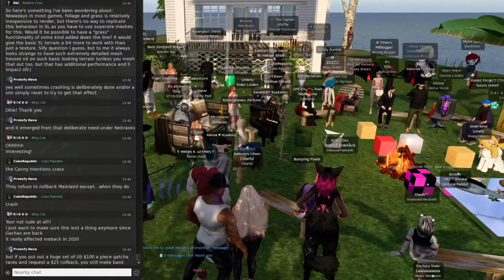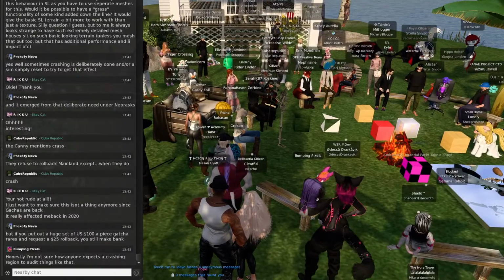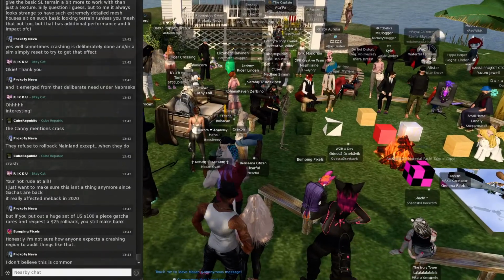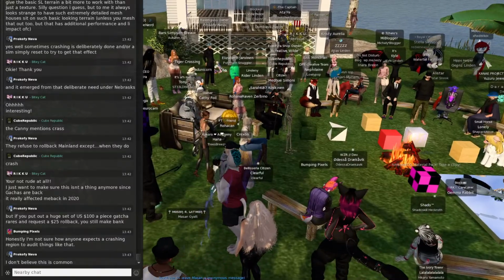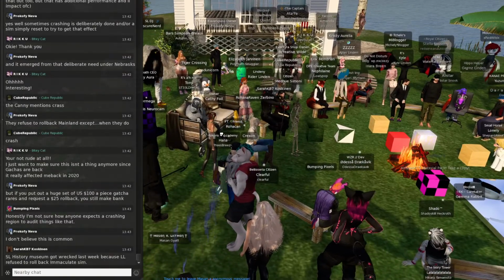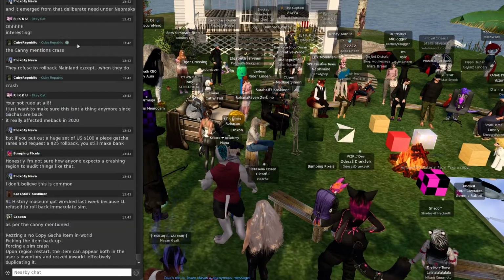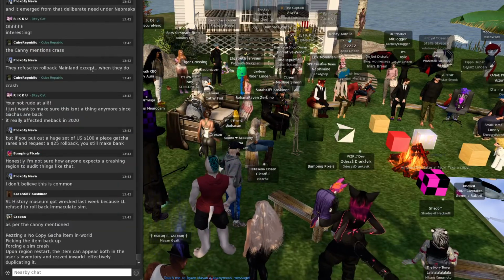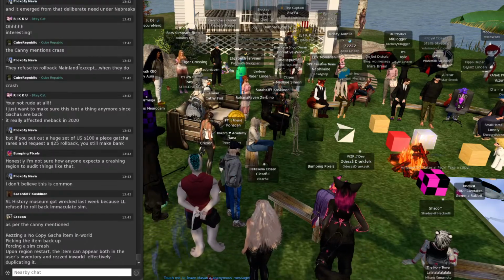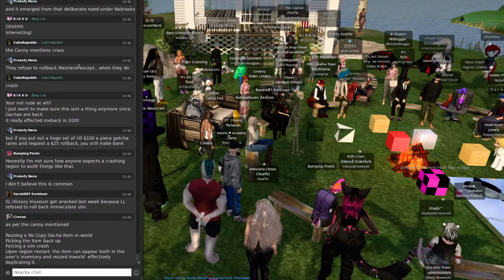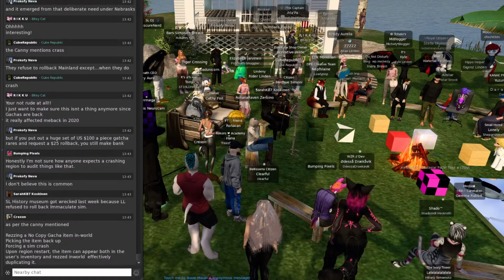When she requested a rollback because she'd accidentally deleted her main store, everything, they wouldn't roll it back because she happened to have 3 gacha items as decor on her region. So people at Linden Lab were very like, no, we won't do it because you had these things. And she was horrified. She'd lost like 10 years of her region because she happened to like the prettiness of 3 gacha items.